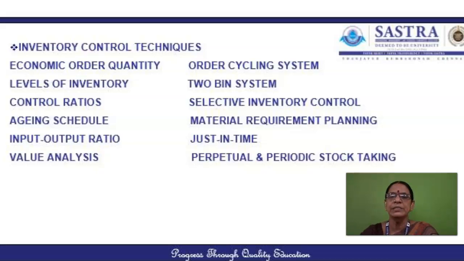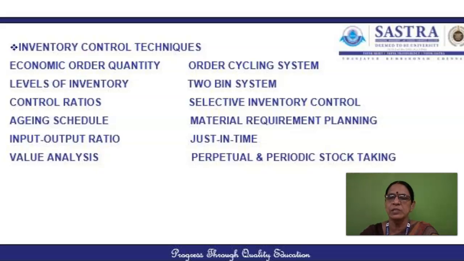Namely internal lead time and external lead time. The internal lead time is called administrative lead time, and the external lead time is said to be the delivery lead time. So the total lead time is the addition of administrative lead time and the delivery lead time. Administrative lead time is the time taken internally, and the delivery lead time is taken by the supplier himself, that is the external.